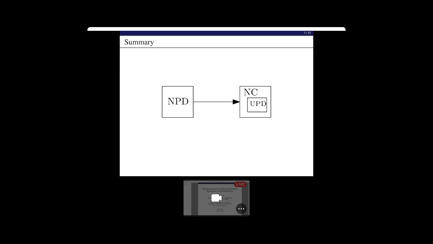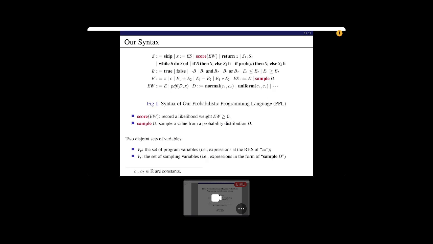In the continuous setting, we find that UPD is a special case of NC, because they can be expressed as the expression of likelihood. And the difference is that UPD is restricted to some subset U. Then we assume that bounds on UPD and NC can be derived in the same manner. Under this assumption, we can reduce the problem of NPD bounds to the problem of NC bound.